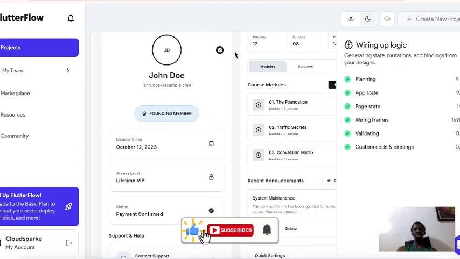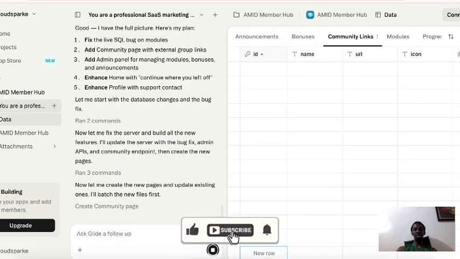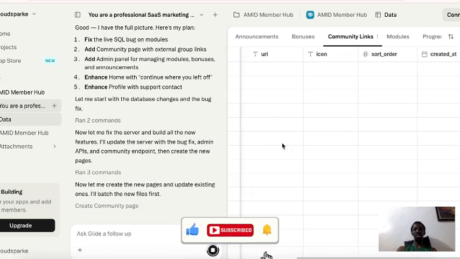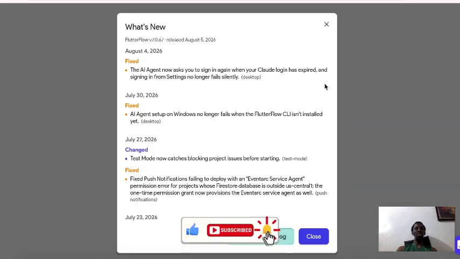Wow, it's almost done. Let's check this one. This one is still working. Now let me create a new page. You can see this one. See what it's giving us. I'm not sure we are going to go for this one, but I'm just trying to differentiate this software for you so that you know the one that is best for you. But right now, I will only recommend you use FlutterFlow because FlutterFlow is very, very professional.